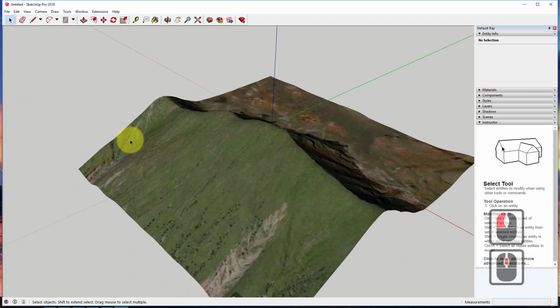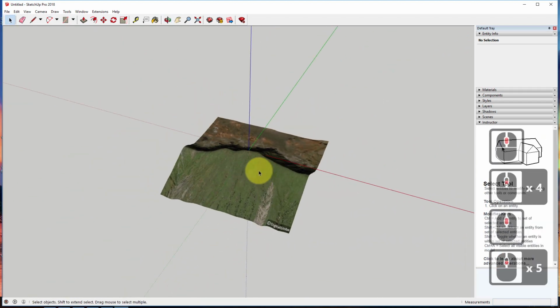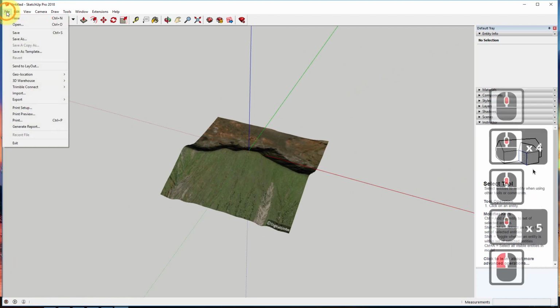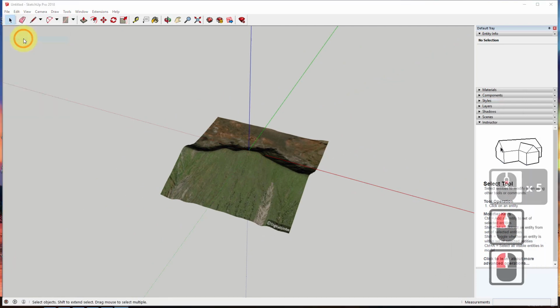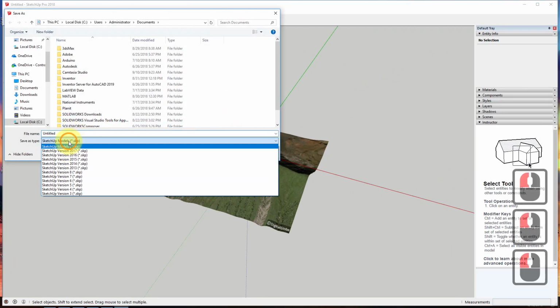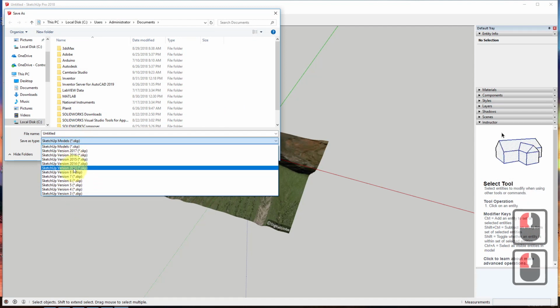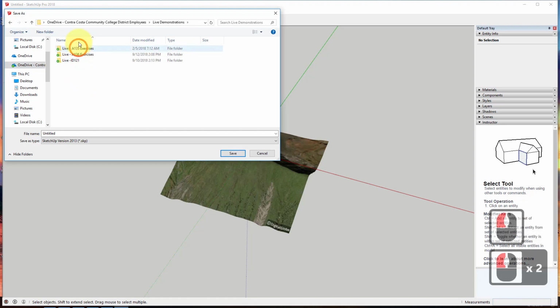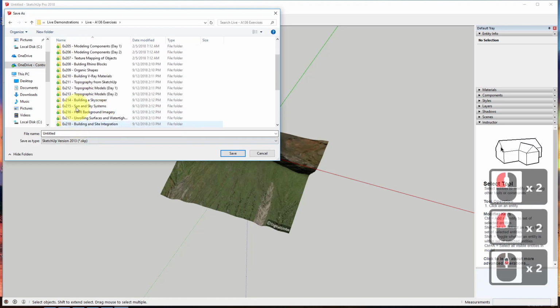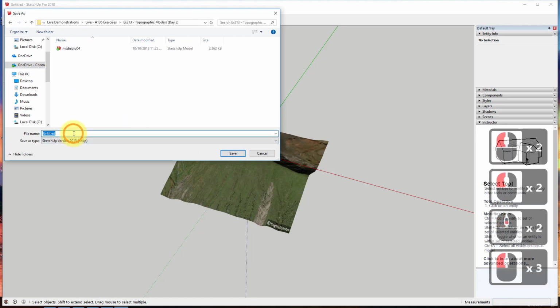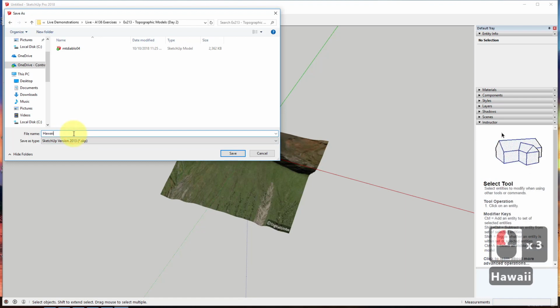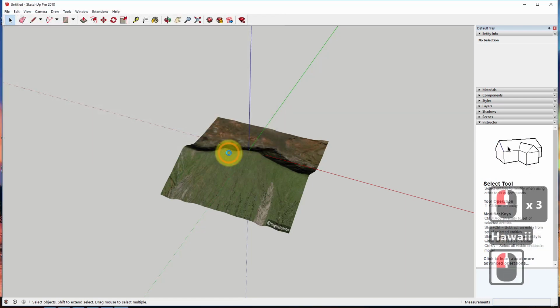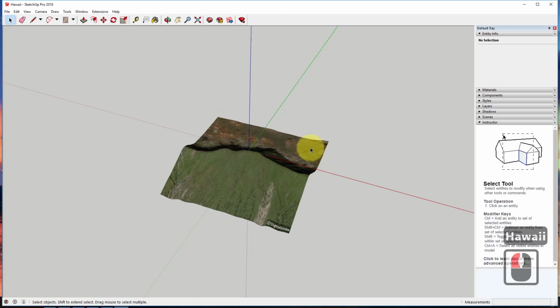That works for me. And so with this piece of terrain, I'm going to go ahead and save the SketchUp file. I'll go to File and then Save As. And remember to bring it into Rhino, we need to go back a few versions. I believe the SketchUp 2013 version will work just fine for this. And I will switch over into saving it into today's folder. And this was Hawaii. And I'll go ahead and click on Save. Perfect. So I have that saved.